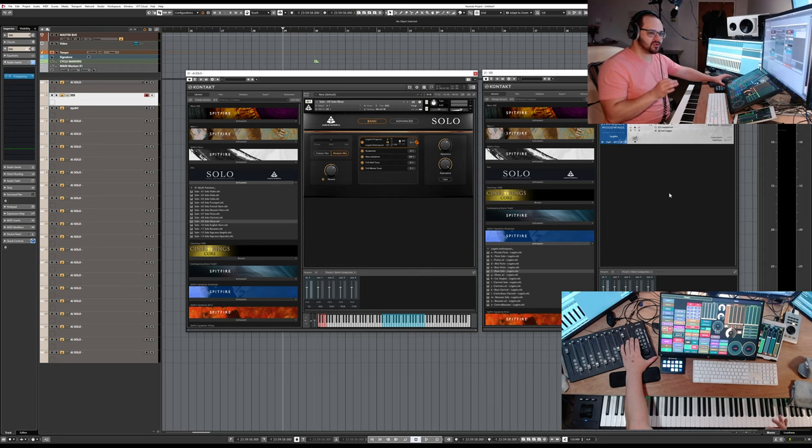The legato scripting clashes with the CC1. This is the type of stuff I don't understand from Spitfire. They can make the most amazing libraries in the world, and then they have these little tiny weird scripting issues and editing issues that send me berserk, because this is clearly superior in terms of sound, in terms of legato quality. But the editing is awful.